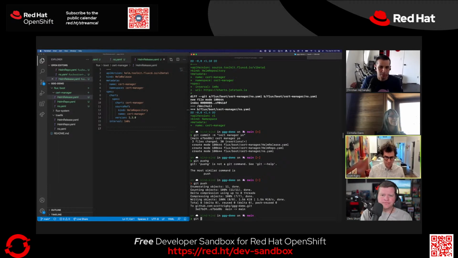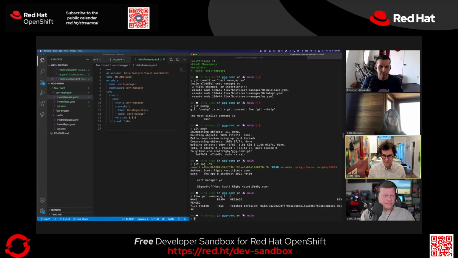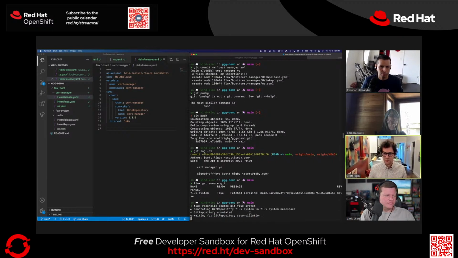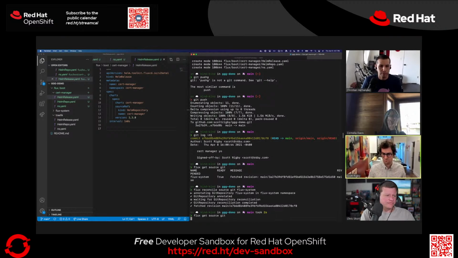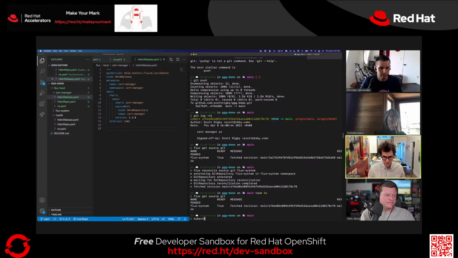Again, just to show you, it's too instant. I should really have multiple windows open with watches like Cornelia was doing before. But if I do a git log and get that SHA, and then just do a flux get source git, and you see where we're at. It's not correct because it's on an interval. Instead of just talking for a few minutes while this reconciles, I'm going to trigger that, so it's as if the time period had elapsed. I'm going to do a flux reconcile source for the name of my source, and now it should match, and it does.